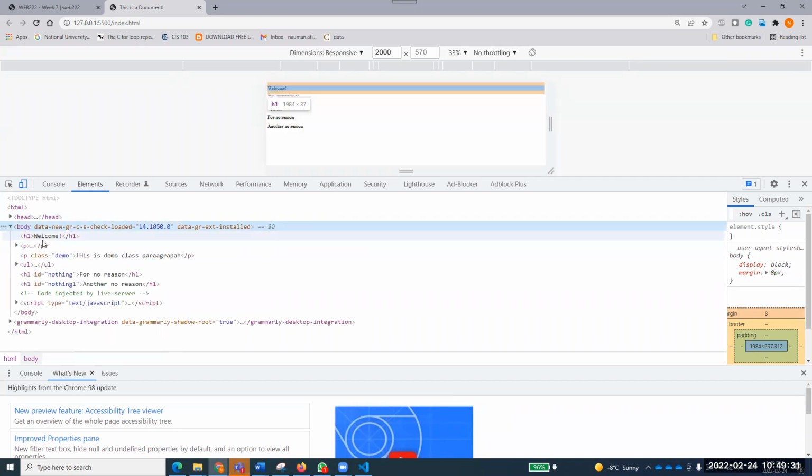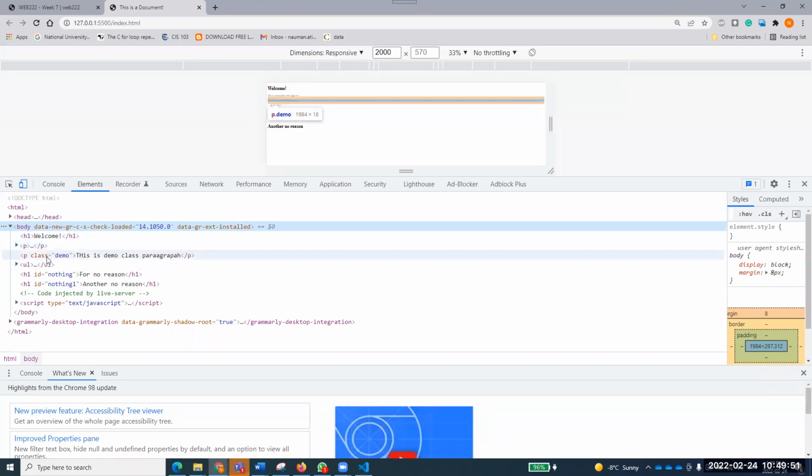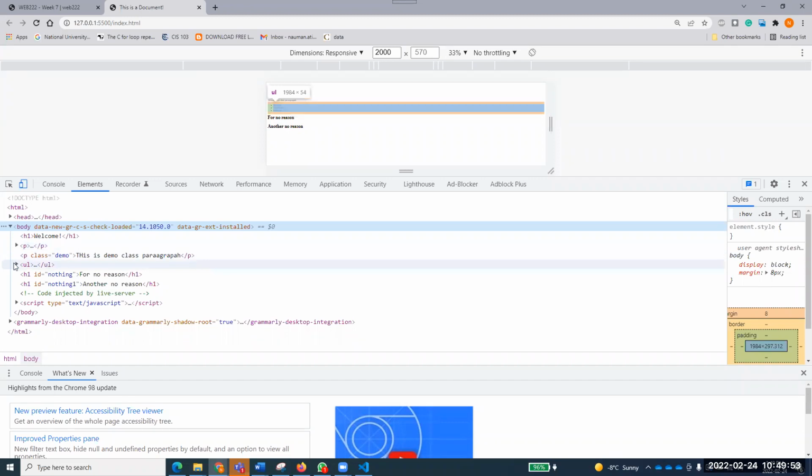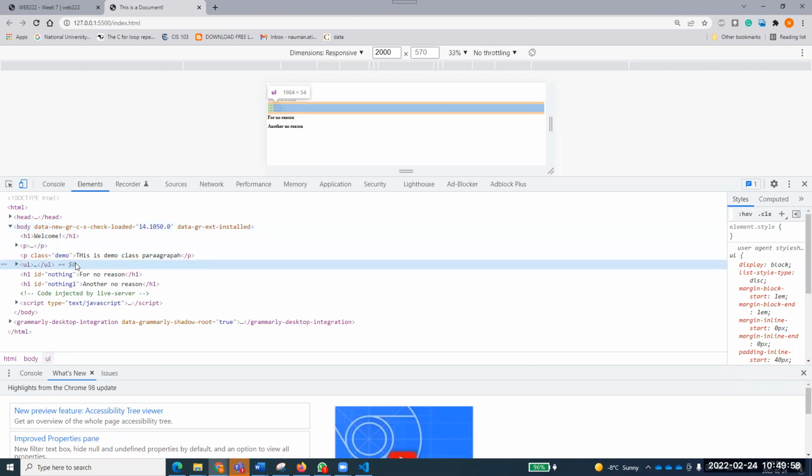This body, when I open it, there is an H1. And when I take my cursor over there, do you recognize, everyone, that where I am taking my cursor, it is highlighted at the top? On the top means in my document area, at the top of the middle of my page. If I take my cursor on this P, only that P is selected. If I take my cursor on the other P, that P is selected. When I take my cursor to UL, it just highlights that UL. You see that? It is highlighted. And I would like you to just remember this highlight feature, because we will be using it a lot.